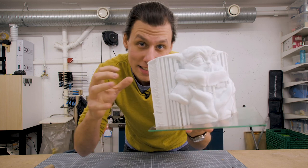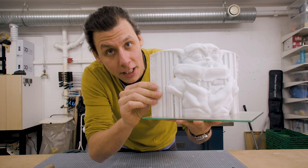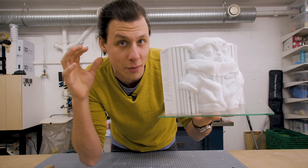Baby Yoda bank. Anyways, this little guy still has a ton of support structure and stuff on it, so we'll start by cleaning this stuff up and then we'll get it ready for casting.